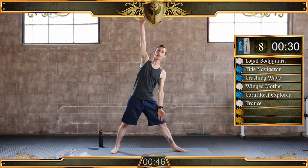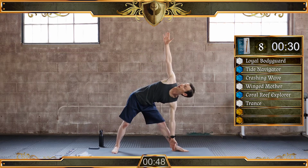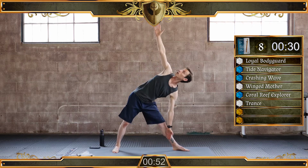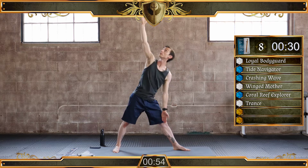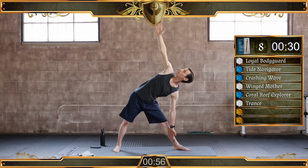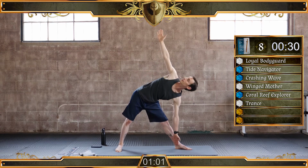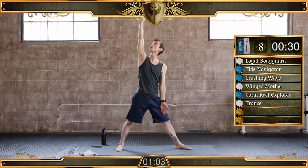Good. Now, because there are 2 rep symbols in the variable cost, I'm going to do that on the other side. Here we go, 8 reps. 1, I'm trying to get all the way down to the floor. If that's not possible right now, go as low as you feel comfortable. That's 2, 3, 4. Ideally, your feet stay perpendicular to one another.